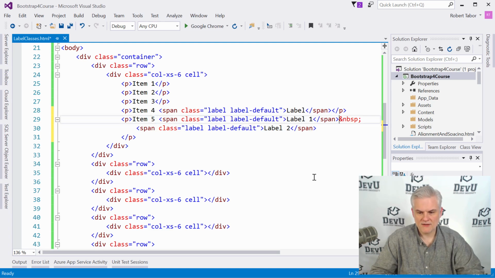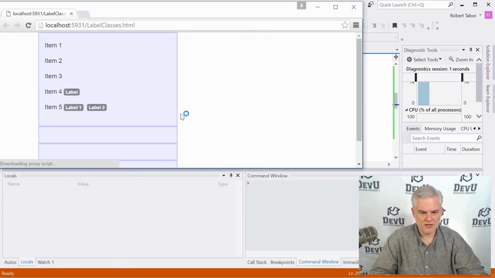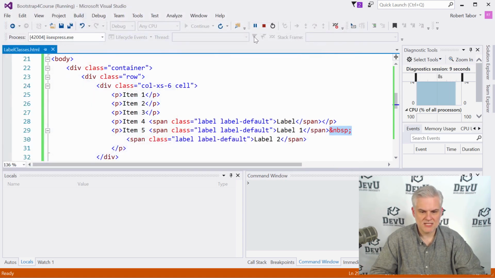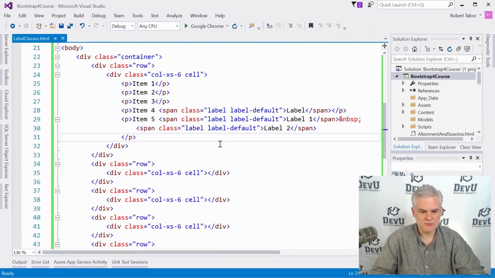And then, between these two span tags, I'm putting another space, but I'm hard coding the space, so always observe the fact that we have a non-breaking space in between these two span tags. It's just a little programmer trick I picked up years ago to force the browser to give me a space. In this case, that space right there. But you can see that I can add as many labels next to each other as I want and put any text inside of them. They're best used for small little one or two word descriptions that you want to call attention to.